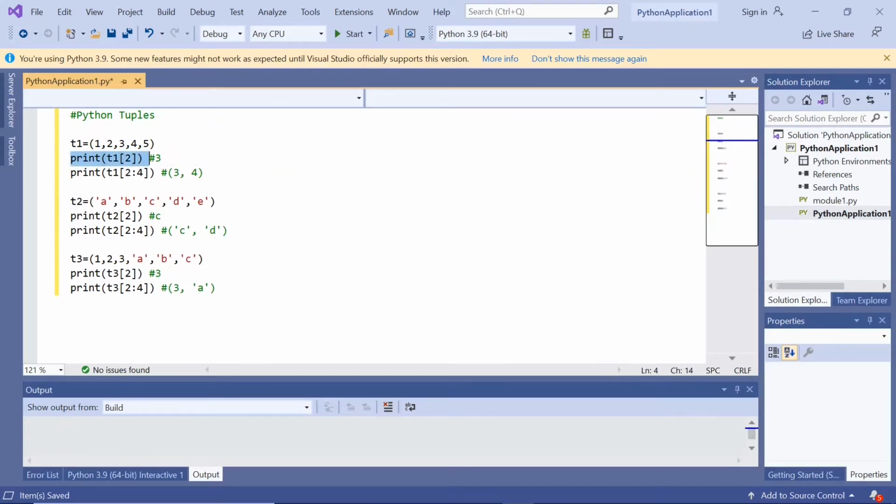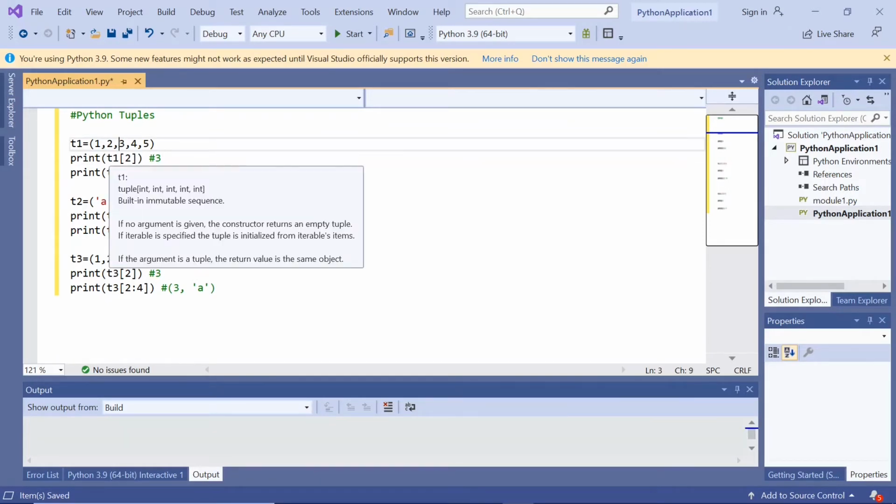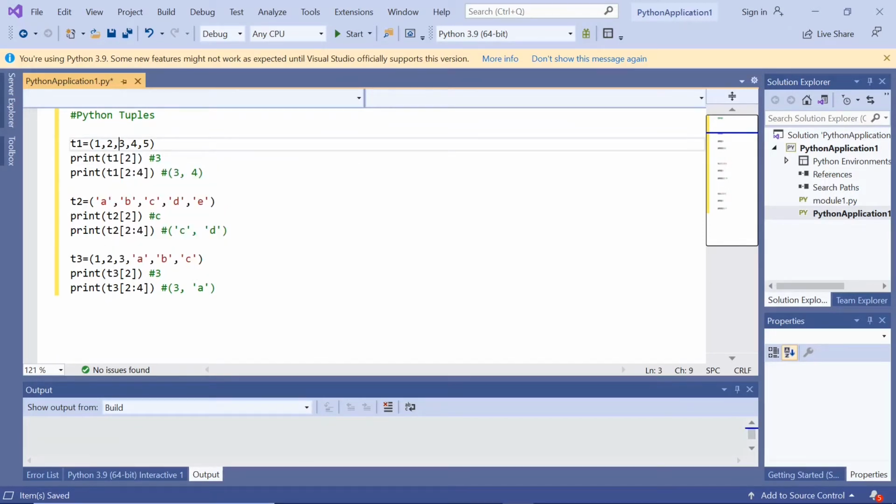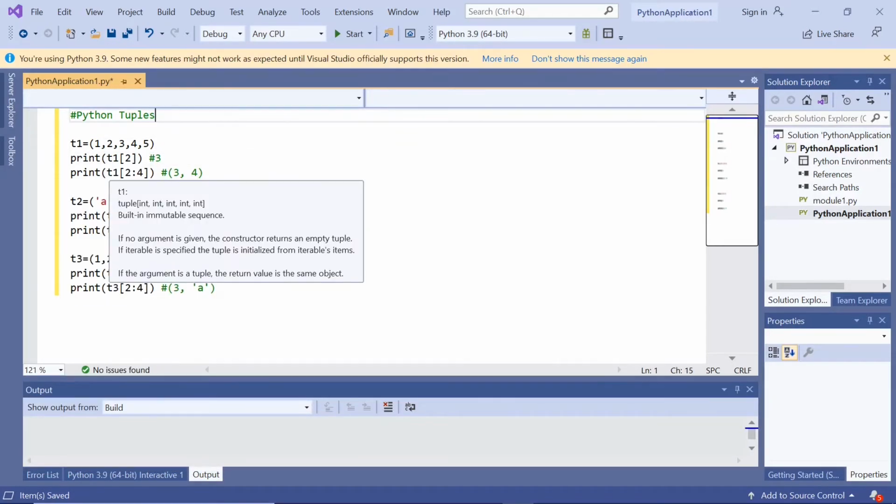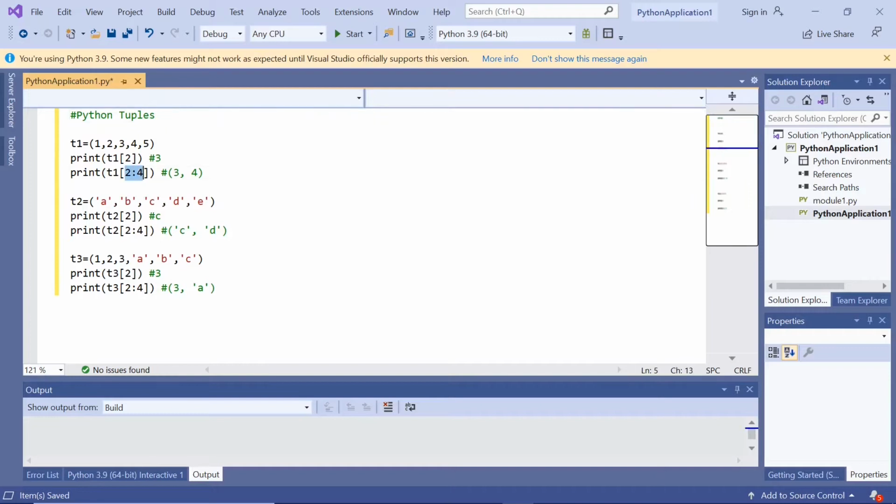Print T1 of 2. Same as lists, we have indexing here. The 0th element is 1, the first element is 2, the second element is 3. So now T1 of 2 will be 3. Print T1 of 2 to 4.